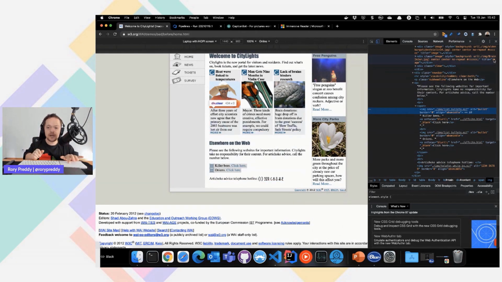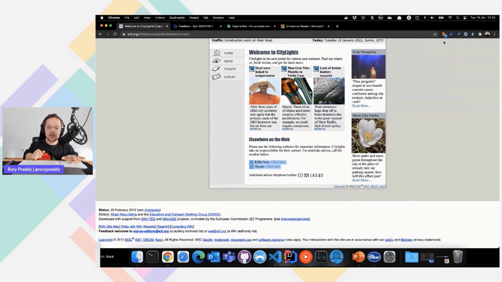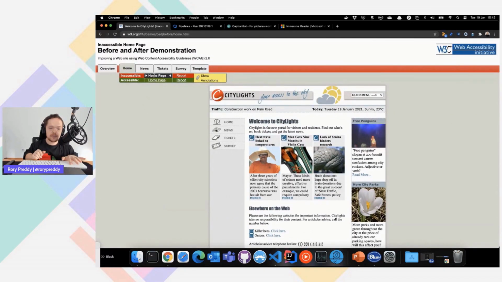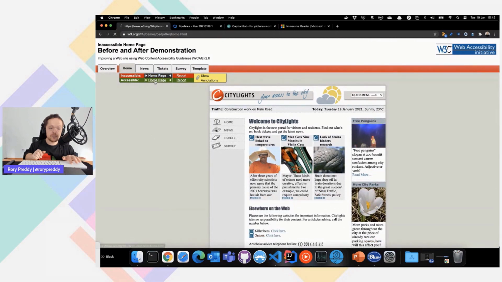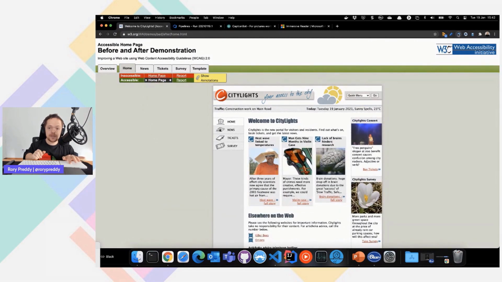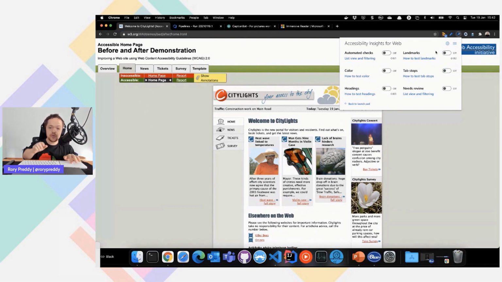So what do we do here? First, we've got the Accessibility Insights Chrome plugin plugged in, so I can click on that. Let me go back to the inaccessible version, the accessible version. And if I go to Accessibility Insights, it gives me the option to use landmarks, tab stops, headings, color, automated checks, all of those things.